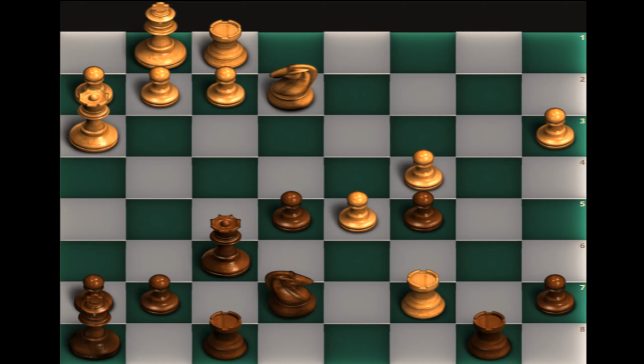If you capture the queen, you're going to have the problem of checkmate. What's happening is you're accelerating that rook to b1.